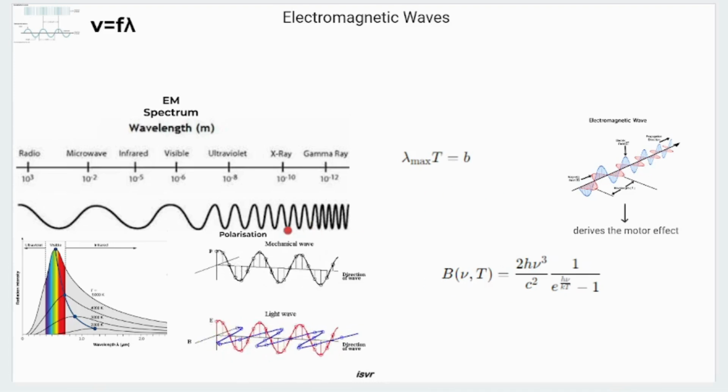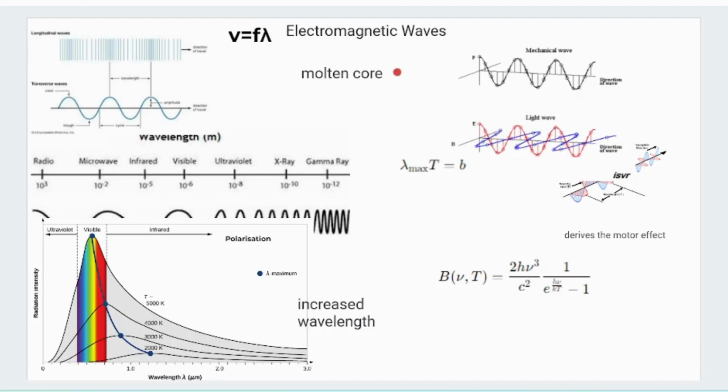Polarization refers to the orientation of the electric field vector. EM waves can be polarized in various ways, linear, circular, or elliptical, describing the trajectory of the electric field in the plane perpendicular to the direction of propagation. The electromagnetic spectrum encompasses all wavelengths and frequencies of the EM waves, from very long radio waves to very short high-energy gamma waves. The main categories are radio waves, microwaves, infrared, visible light, ultraviolet, X-rays, and gamma rays.